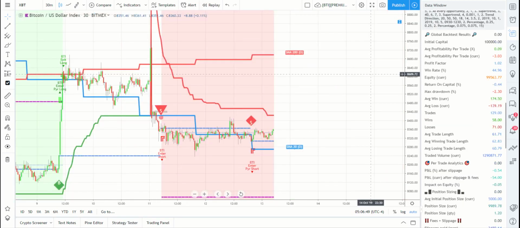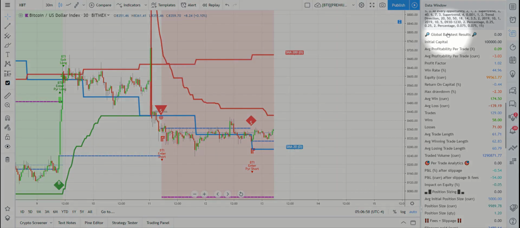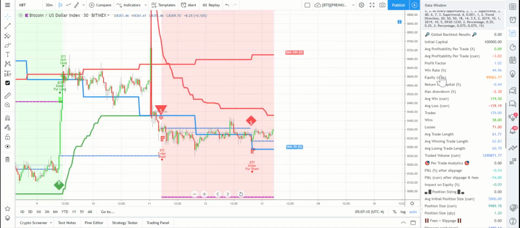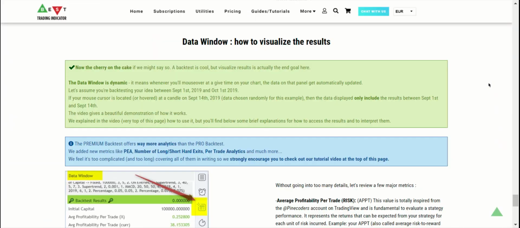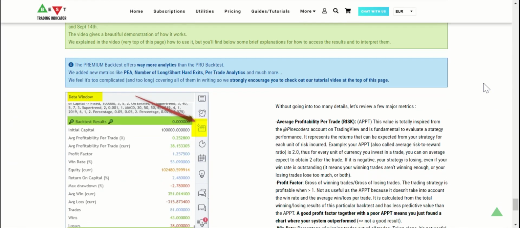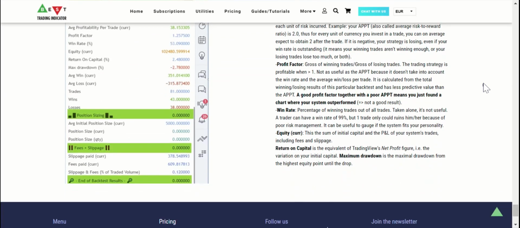Without inspiring ourselves too much from a famous movie. Your mission, if you choose to accept it, is to find a setup for your algo builder or your indicator, where you get a high enough average profitability per trade, a magnificent profit factor, a fabulous win rate. We also provide more details and cover what all those metrics mean in the guides section on our website. Please note, this video won't self-destruct at the end of our message though.